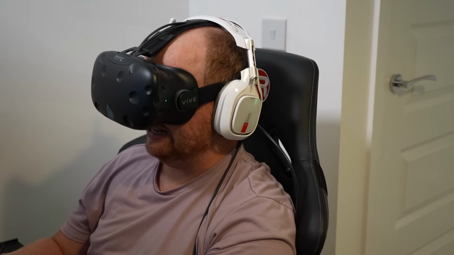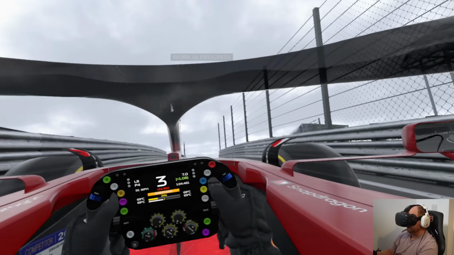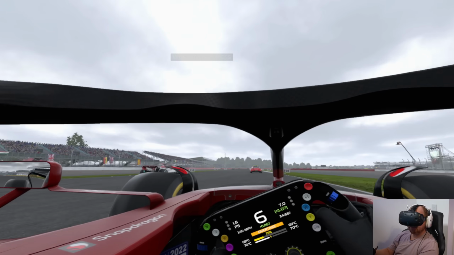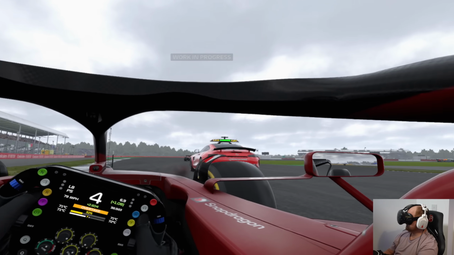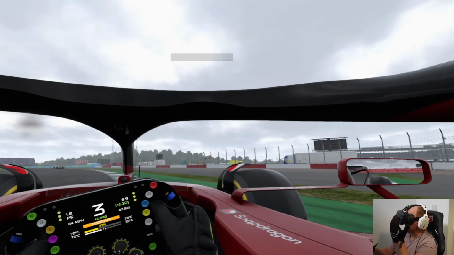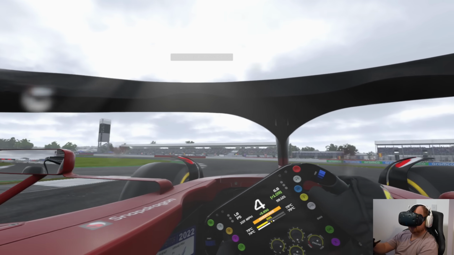I didn't actually see the green light, I had to guess. Oh boy. Cold tyres. Whoa, a safety car! The safety car's out! When did this happen? Where's the safety car out? Hello? I had no warning. Why is the safety car out? Who crashed? I need HUD.